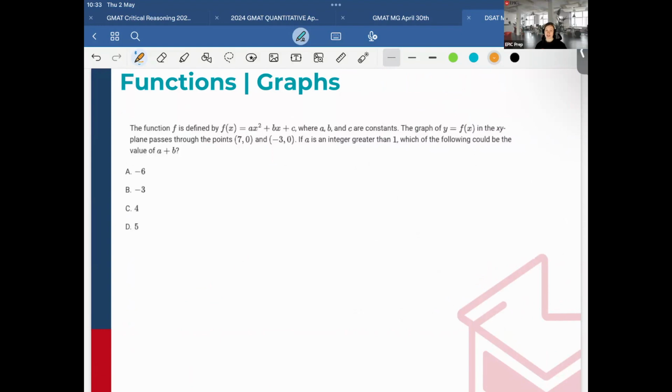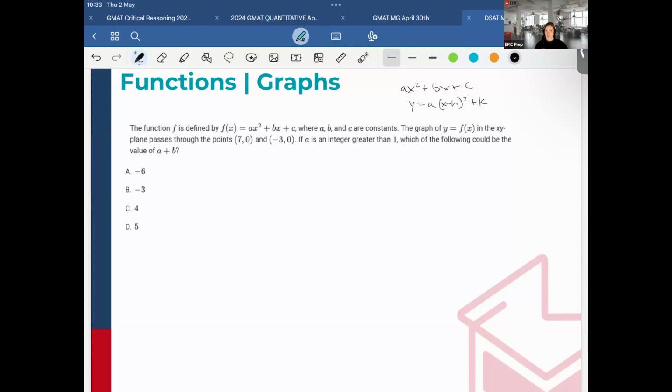Another function that I think could definitely appear are the functions that deal with quadratics. So there are multiple forms you need to be aware of with quadratics. One which would be ax squared plus bx plus c, standard form. You should also be comfortable and familiar with vertex form, x minus h squared. And also you should be comfortable with roots form. Okay, so let's take a look at this question.